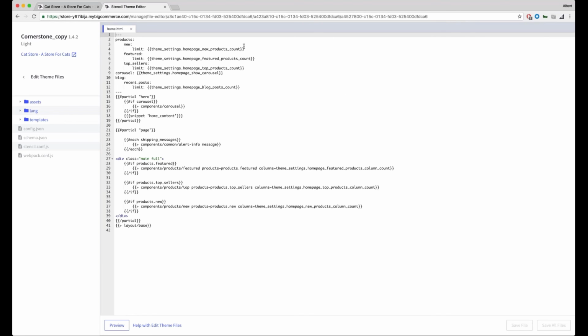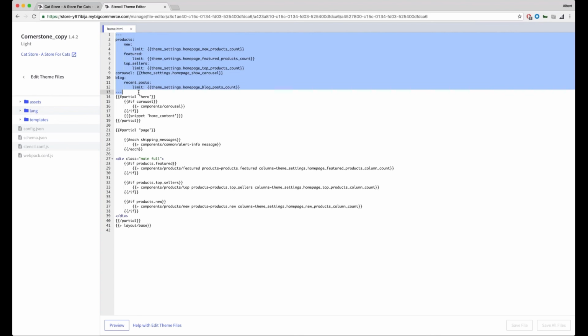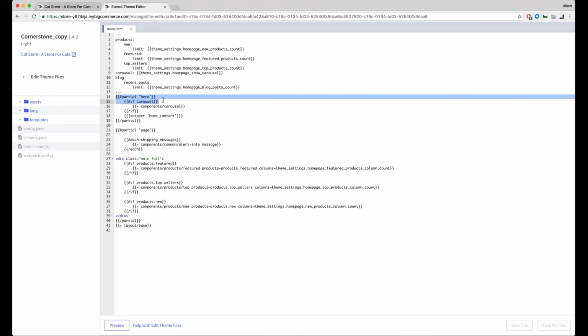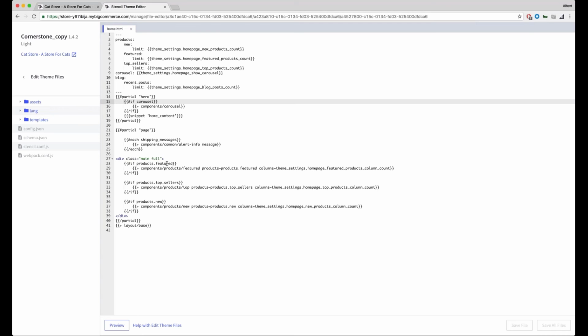Okay, and now in the middle here, this is the actual editor. You'll see that home.html opens up whenever you open up edit theme files. On this page, you'll see right at the top here, we have some YAML, we have some handlebars statements, and there's a little bit of HTML. All of those things are editable within the theme editor, or within edit theme files, so you can make anything like that. The other thing that you can do in here is inline JavaScript. So while you can't actually edit any of these JavaScript files, you can inline your JavaScript.